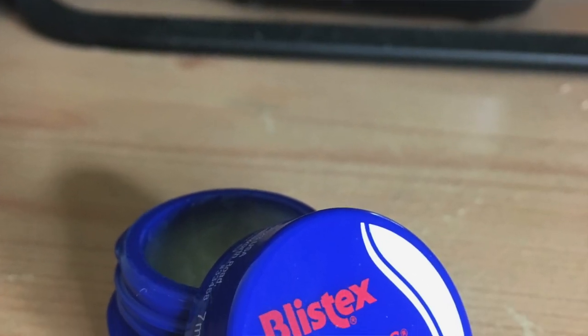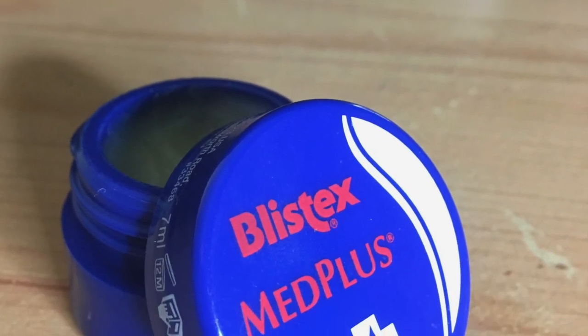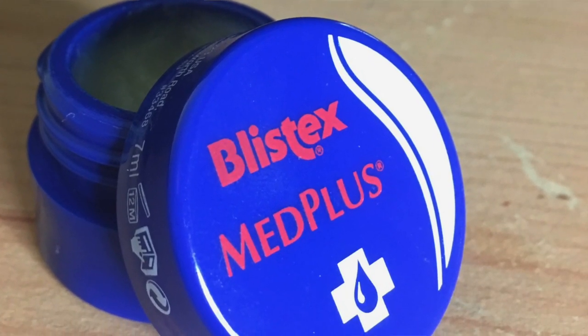Now for my lips — I've washed them and apart from the cream I haven't put anything on them. It's colder now, it's winter, and my lips are chapping more. So I'm going to apply this Bliss X Medi Plus — I found it in Tesco's. It smells kind of medicinal, almost like eucalyptus. I'm just going to put a small amount on my lips. The face is done.